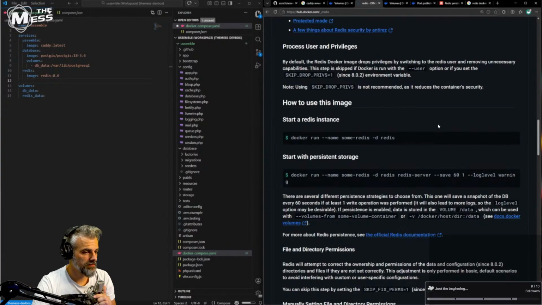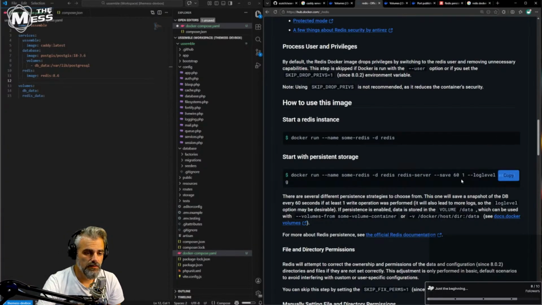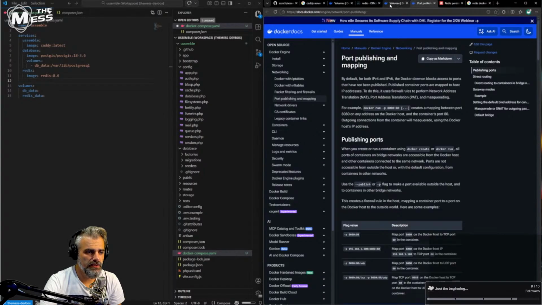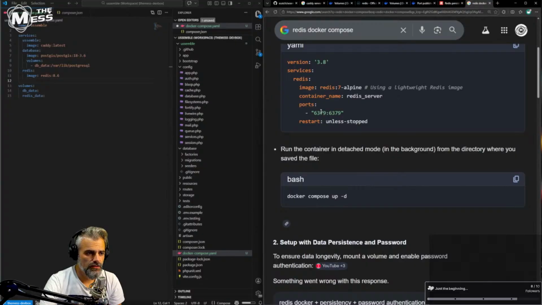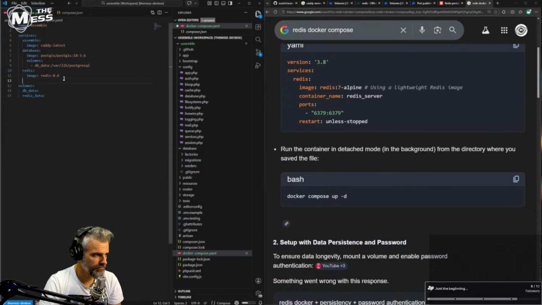Okay, what was I doing here? Save. So these Redis options, how do you get that into... See, we want to go restart always.